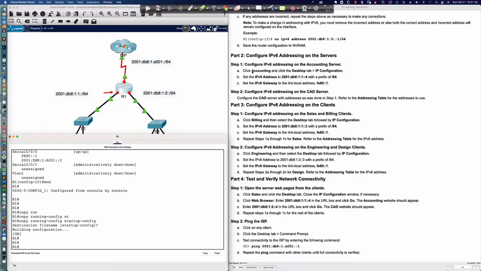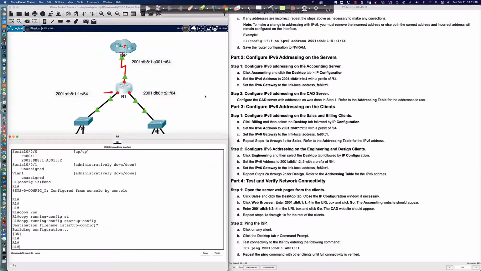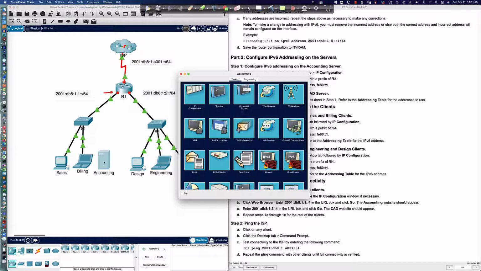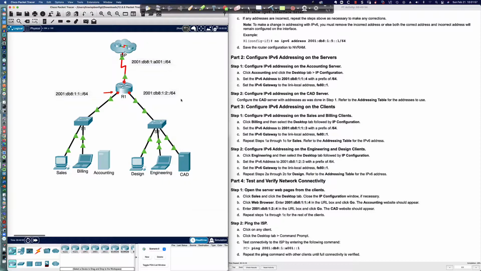So now we're going to be doing some addressing on the servers. And I think what I might do is we may try to see if we can get connections working here. Connections is locked. All right, so we're not going to be able to connect the accounting server in here. So we're just going to skip by the accounting server, well, skip by it in terms of validation and verification. I think we can still get in here and configure things.